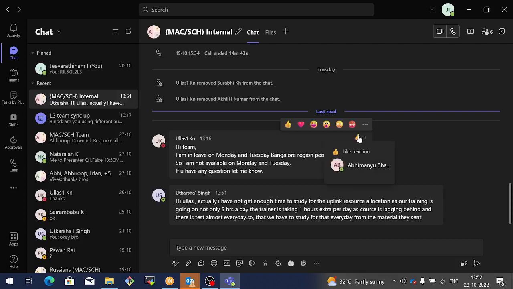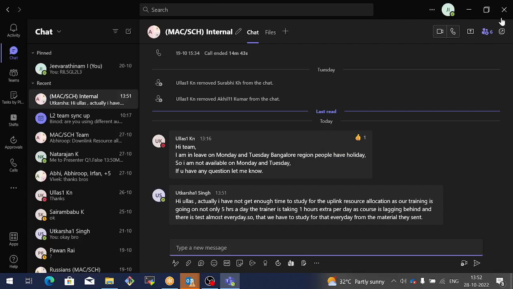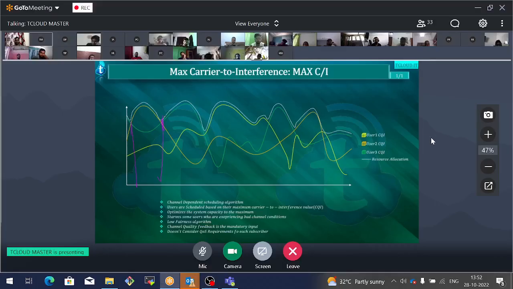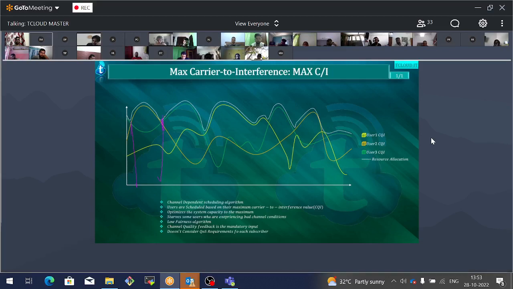So a simple algorithm: whichever user's CQI is better, that guy will get the resources continuously as long as his CQI is better than the other guys. So you keep comparing the CQI values of several subscribers. Whichever user's CQI is better, that guy will get the resources. Simple point.